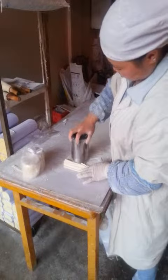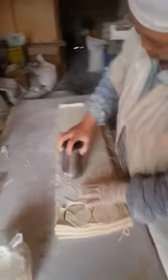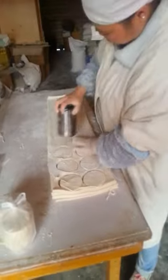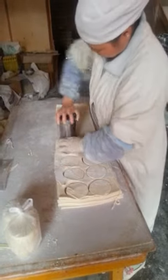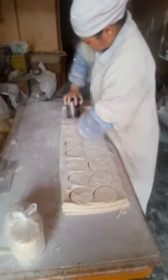Now we cookie cutter it. Chunk, chunk, chunk. It's the pastry maker. Yeah, yeah. So she must reuse the spare pastry after, right? She'll probably make again until she's got almost nothing left. Yeah, I think so.